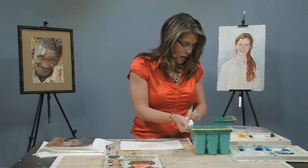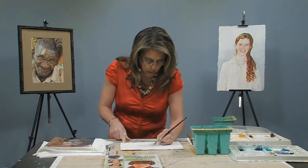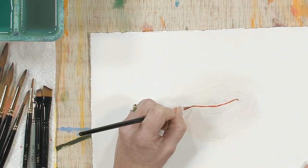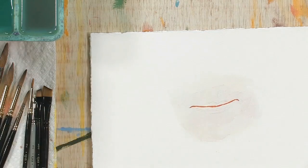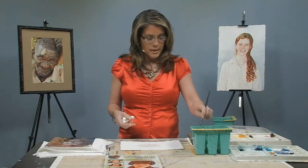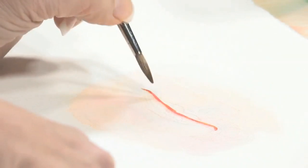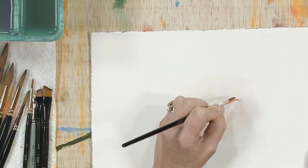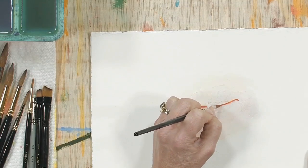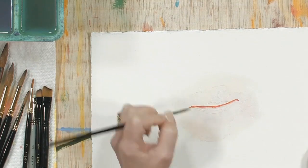And I'm going to rinse and pick up some fresh paint. It was mixing with the yellow, and I want the strongest part to be the outer corners of the mouth. Now this is an area that's lost easily, so I like to get this in early. And then I'm going to soften the bottom side of the lip line and go right above it and soften the top edge a little bit as well.